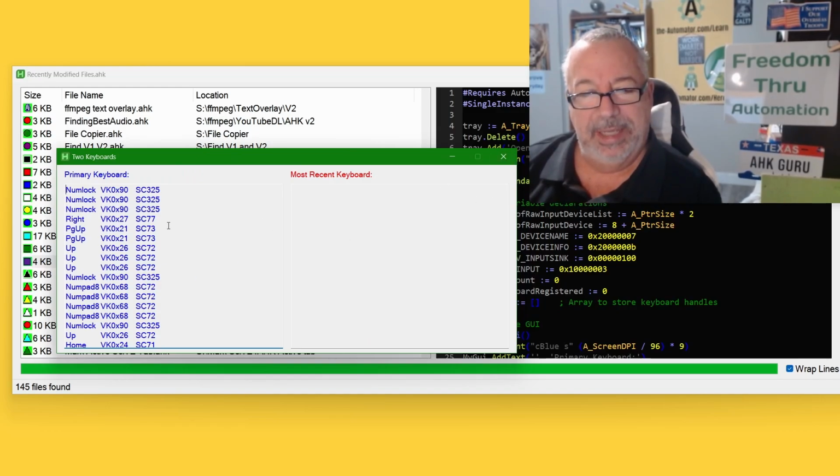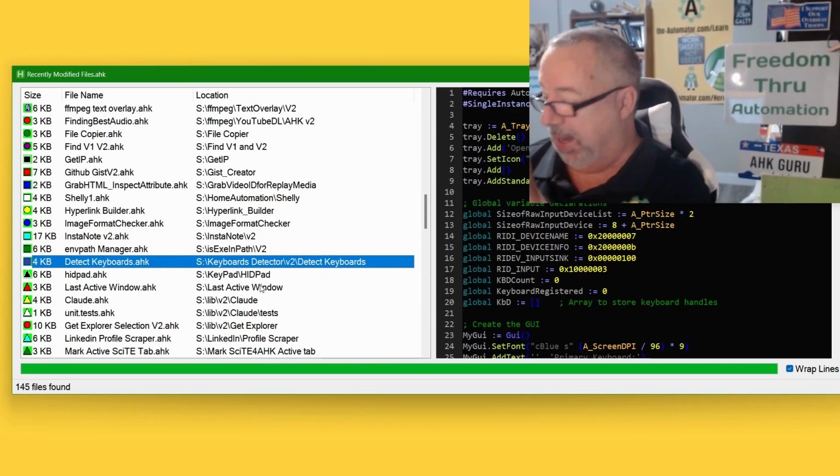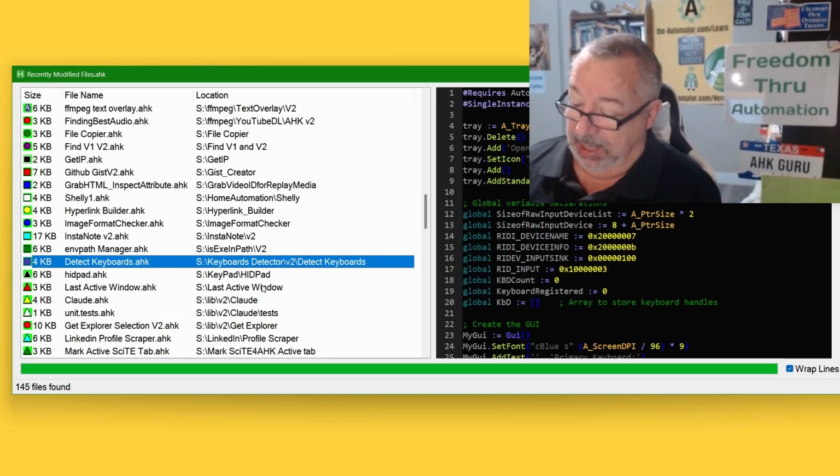But we're going to put these in a list view with a header so you know what they are, and maybe make it easier. Well, our other tool that this is based around allows you to program those keys on your extra keyboard. So if you're interested in having a second keyboard with some additional hotkeys, that will allow you to keep it independent of your keyboard, which is really cool.